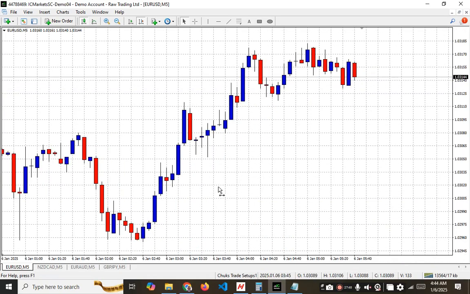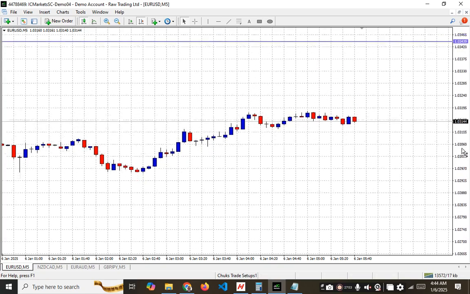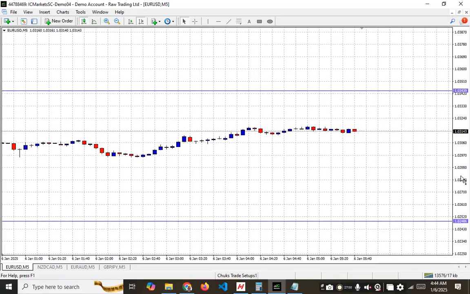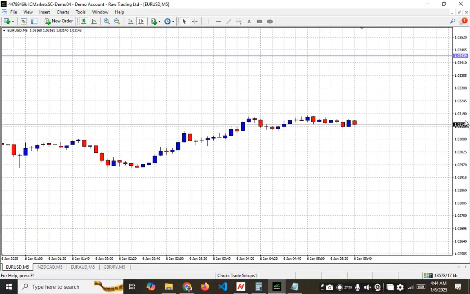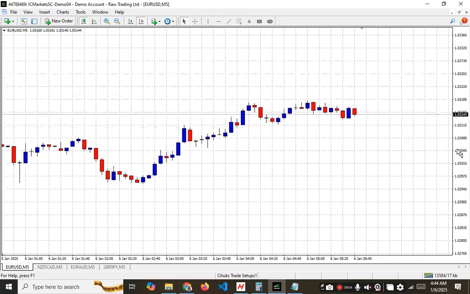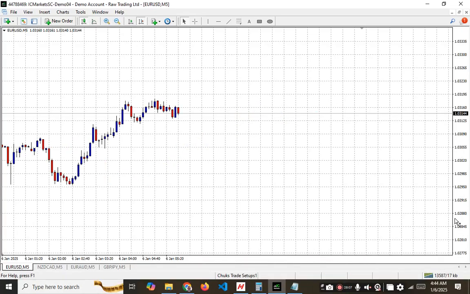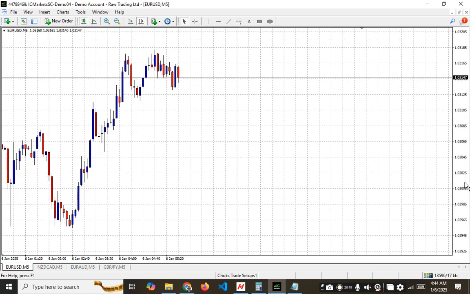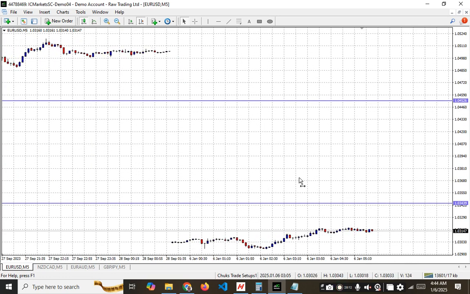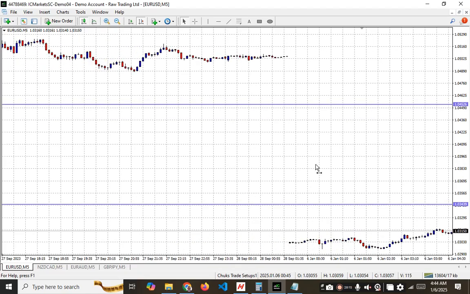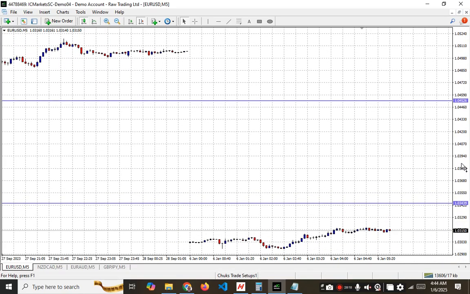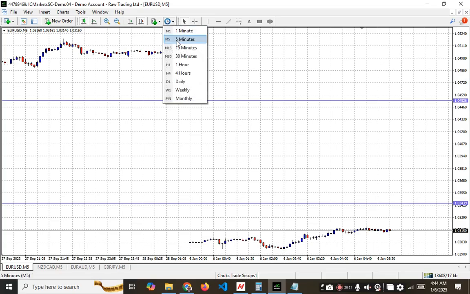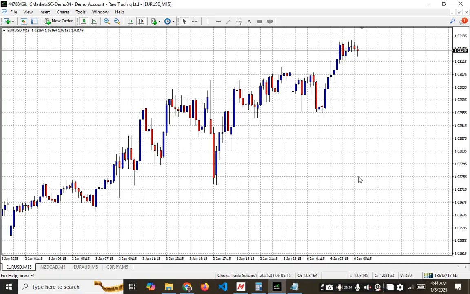All right, so guys, this is what we have now. You can see that price is still far away from my structure levels. I'm looking for a sell opportunity, so I wait for price to come to this key level. I don't like the way this chart is behaving, so let me go to the 15 minutes time frame. If it's behaving like this, you go down to the next lower time frame.